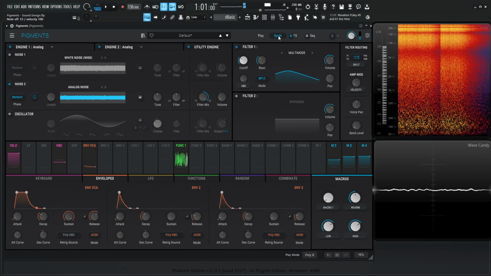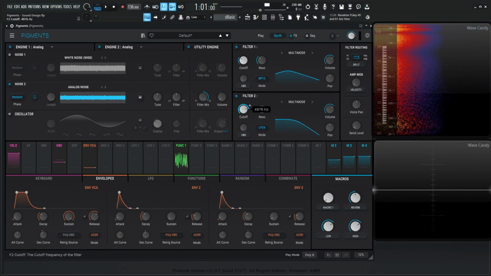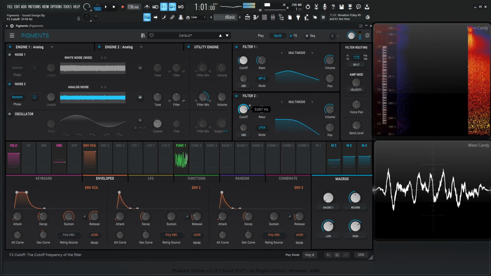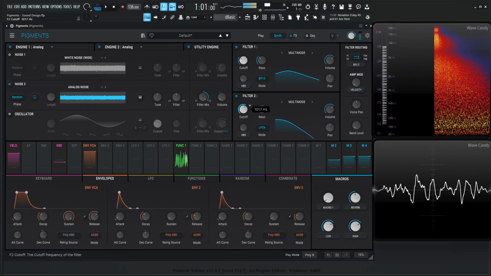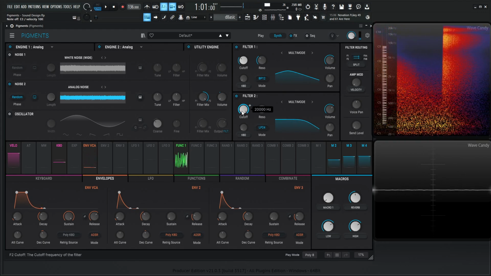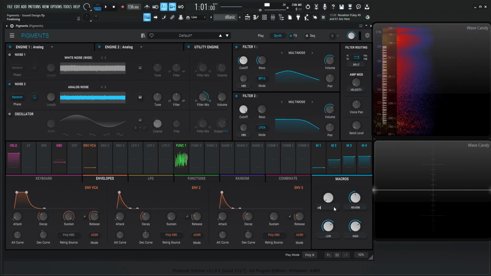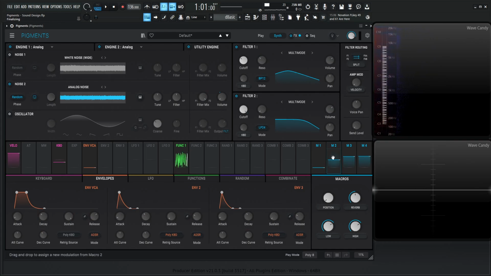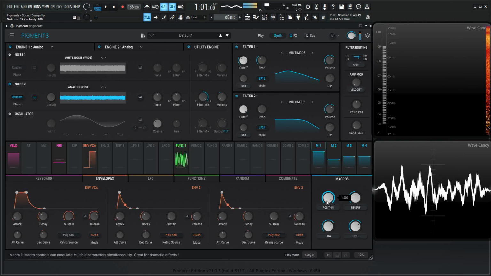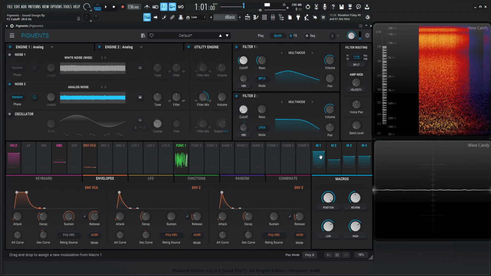Okay, so now we have the main things already set up. So what we need to do now is use this filter here, right? This multi-mode. Hopefully you can see where I'm going with this, right? So this is basically going to simulate the rocket taking off. So this is going to be macro number 1 here, and this is going to be called position. Something like that, because we see the rocket taking off, and then we want the rocket to take off. So that's why we're going to be doing this filter sweep to emulate that. So let's turn this down all the way over here like that, and then put this to 1, something like that.